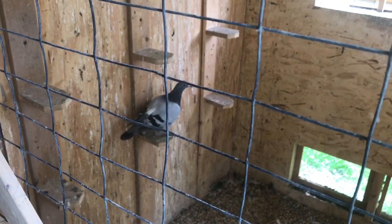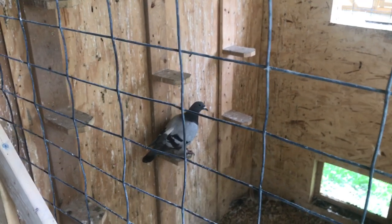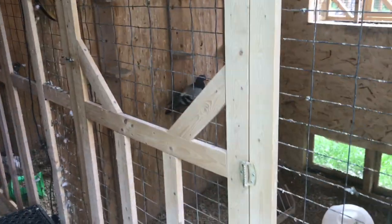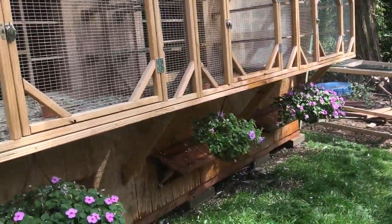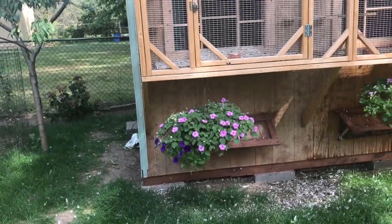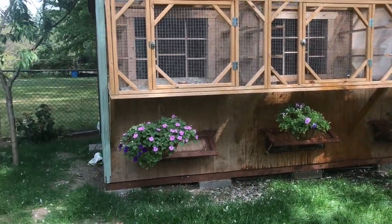I don't make a habit of keeping lost racers. I'm a firm believer that these birds should find their way home. If it was sick or needed a drink and just followed my birds home, I can understand that. But it's been out with my birds already. Yesterday it gave me two hours on the wing and it still came down and still entered my loft. So I'm not sure what to do. Every perch matters in a loft my size.